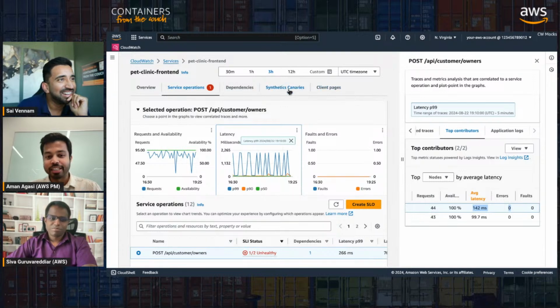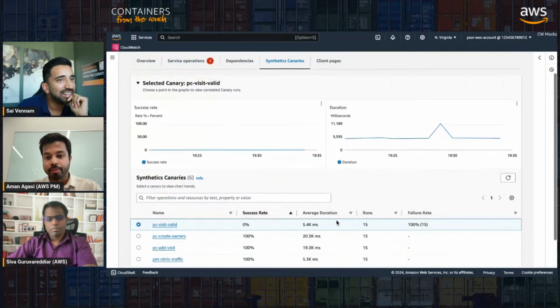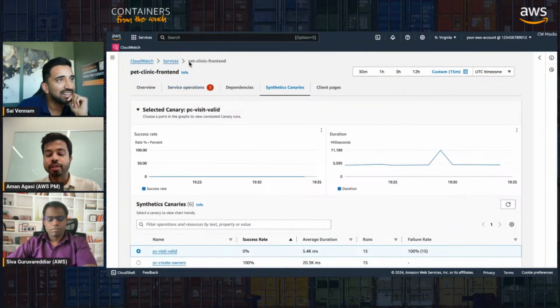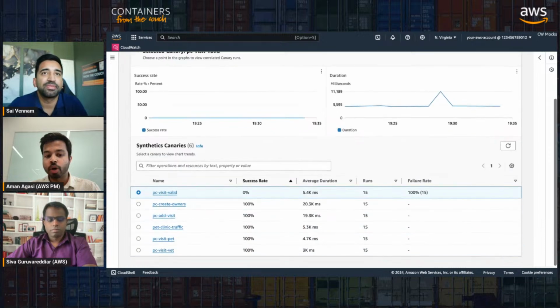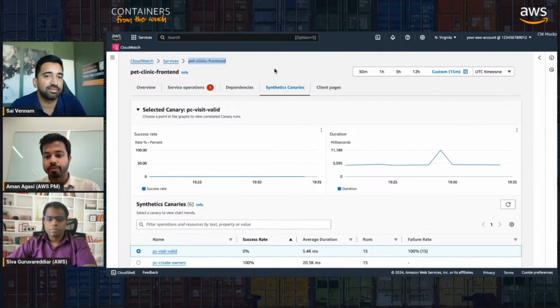And what we have here is the integration with synthetics. Since we are in the service view, you should be able to see what canaries are hitting this service, so that whenever there's an increase in duration for a canary run, or whenever there's a drop in the success percentage, you can tie it back to which service it's coming from.